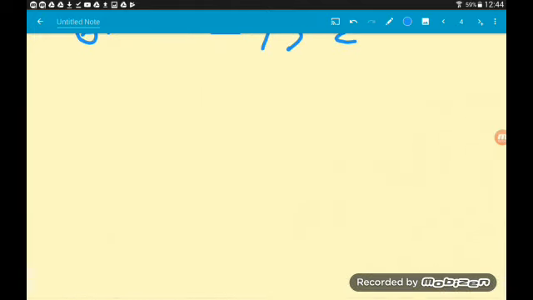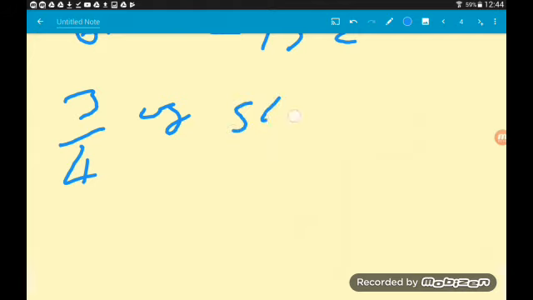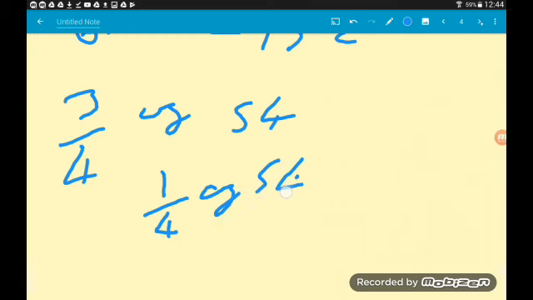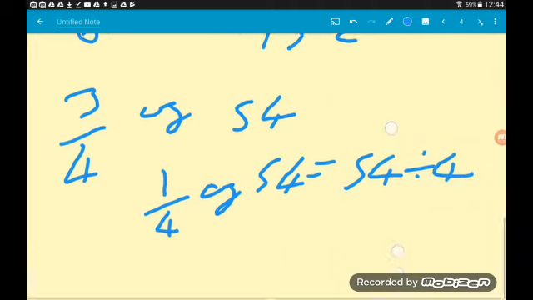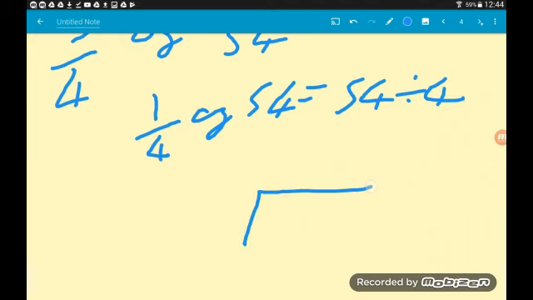One more, where decimals get involved. So let's say we want to find 3/4 of, what should we go for? Let's go for 54. So we first of all want to find 1/4 of 54. So 1/4 of 54 is 54 divided by 4. Bus stop. 54 under the sign, 4 on the outside.